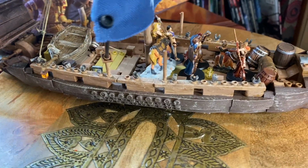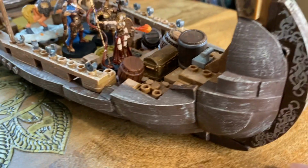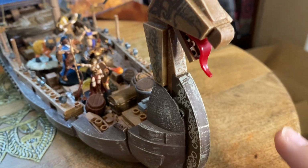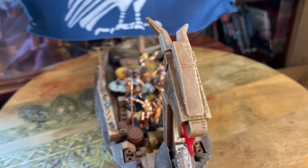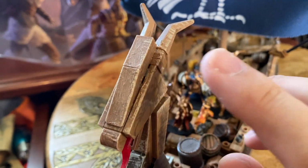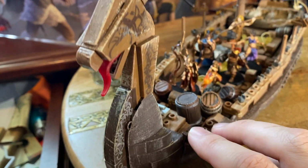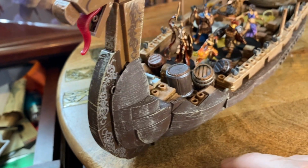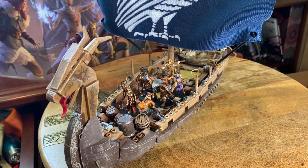Made sure my paint was a little thicker so that it would create a bit of a surface area there. And then I went over with a lighter color. You can look really carefully. I dry brush with a lighter color to create that aged look. And so that's another really cool thing you can do using Legos.